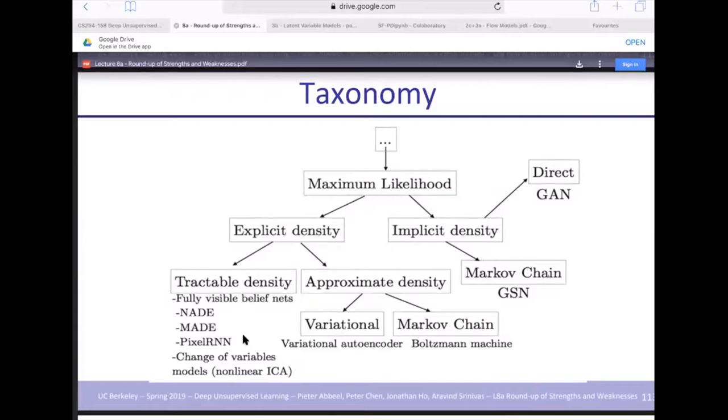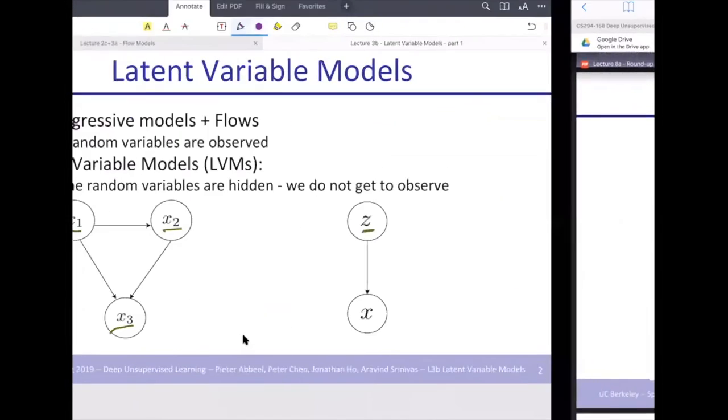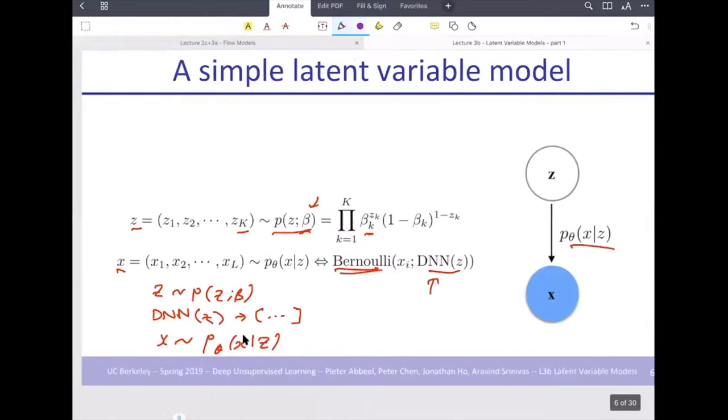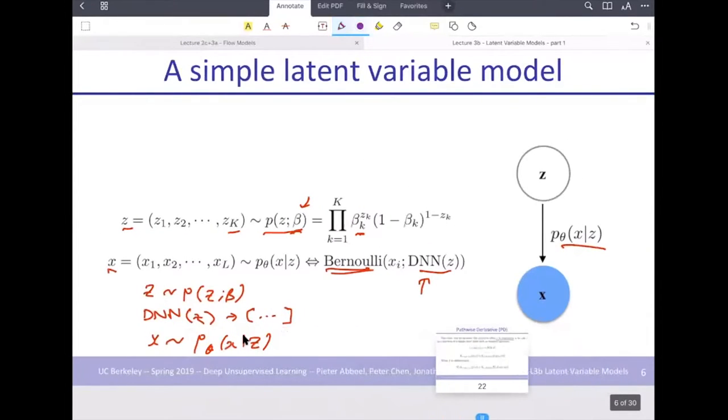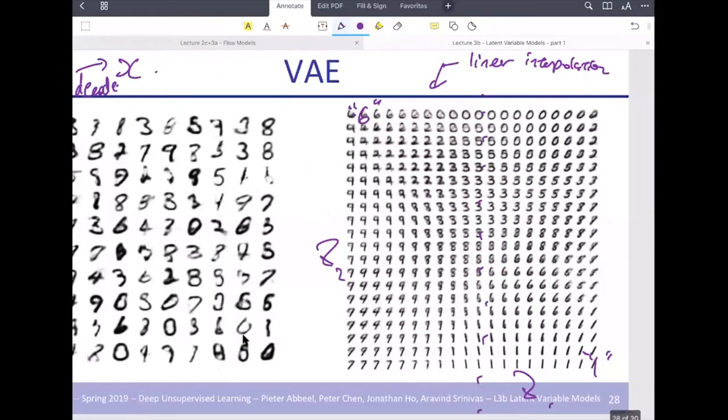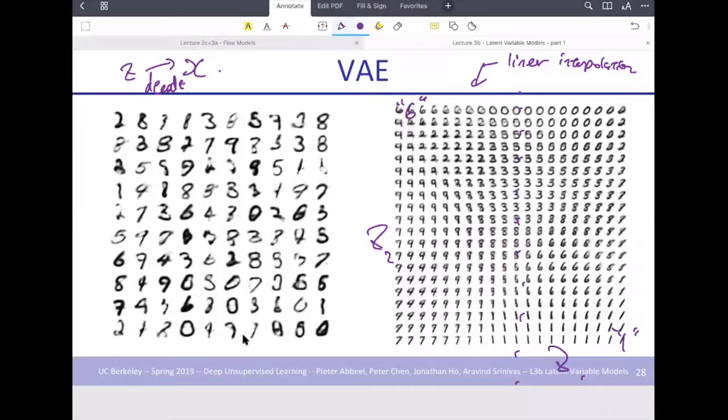So when we saw that graphic that they presented earlier, between the, what was it, the 1 and the 5 or something, I forgot what it was, you can see that just by interpolating between those two points, you have a much smoother transition, right? What do you think it would look like if you did that type of work in a normal autoencoder? Instead of seeing this thing on the right, what would it look like? First of all, could we do this type of graphic using a normal autoencoder?